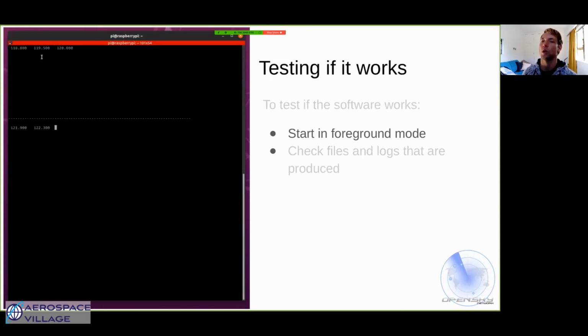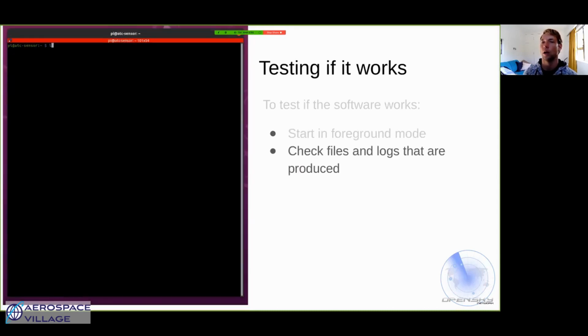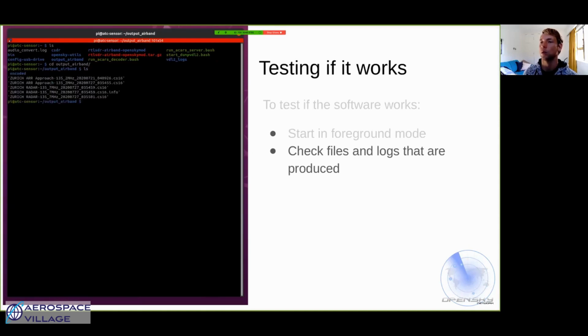So for instance, if you always see a star, meaning it's recording all the time, you might need to adjust the gain setting. More information can be found in the troubleshooting section on the wiki page. Regarding output, there is an output airband folder in the home directory where the raw files and the metadata text file is stored. And then once it is encoded to FLAC, it will be visible in the encode subfolder in that directory.